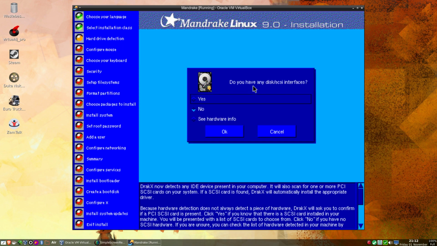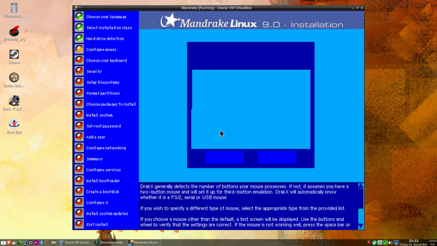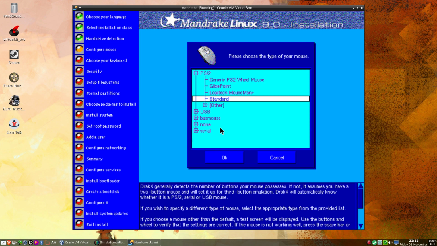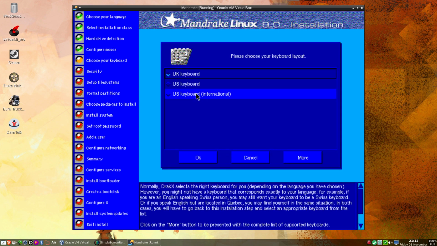Okay, do you have any disks or SCSI interfaces? No, I'm actually using all, I'll think of the word in a minute, IDE for this VM. What kind of format? I'm just going to go standard for this. UK keyboard is yes.